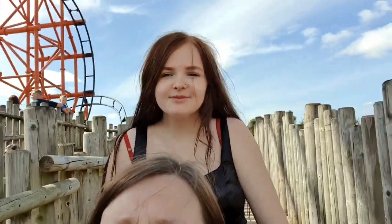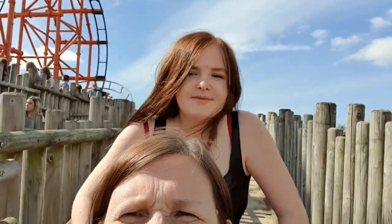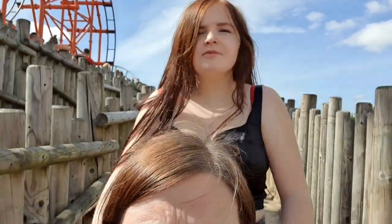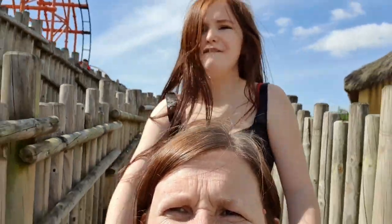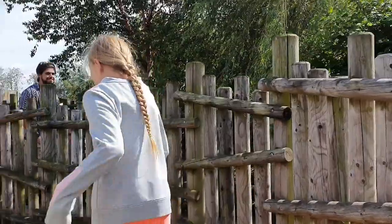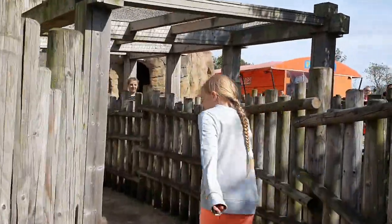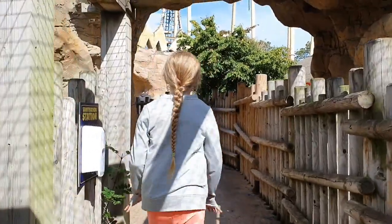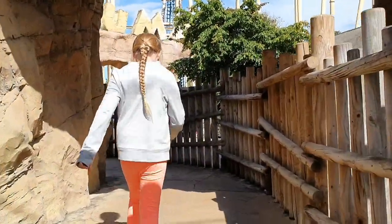Yay! Oh, I forgot how fun that ride is. It hurts your shoulders though, because of those restraints. Yeah, the restraints are weird, but it's very safe, it just does hurt. Brooke, did you enjoy it? Yeah. Does it hurt you as well? Yeah, it's quite sore, isn't it? What next? Are you going on Velocity? Yeah, and then we'll go back to the caravan. Cool, good plan.